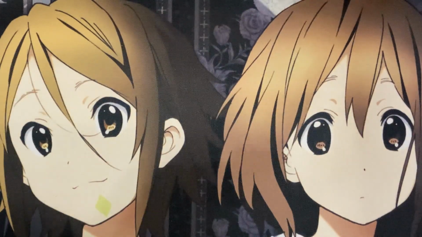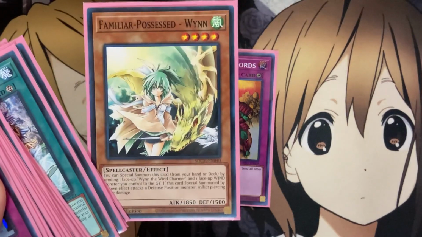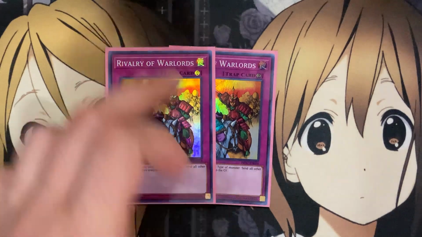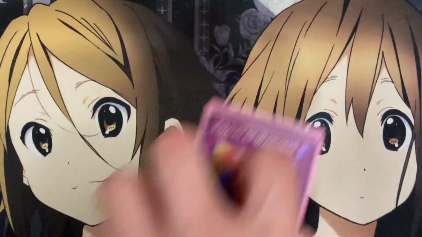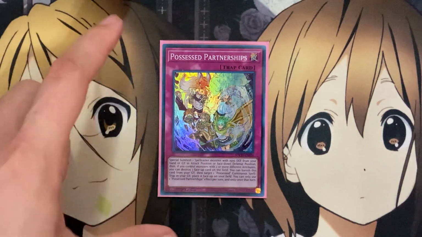And the final lineup for the traps: 2 Rivalry of Warlords. Each player can only control 1 type of monster. Send all the ones to the graveyard. So the main one to go for will be Spellcasters. I thought of running Secret Village of Spellcasters. If you were to do that, you can take out the final trap lineup with these 2 cards being Secret Village of Spellcasters, and the last card being Possessed Partnerships. Just for more special summon options can be the Terraforming Search.